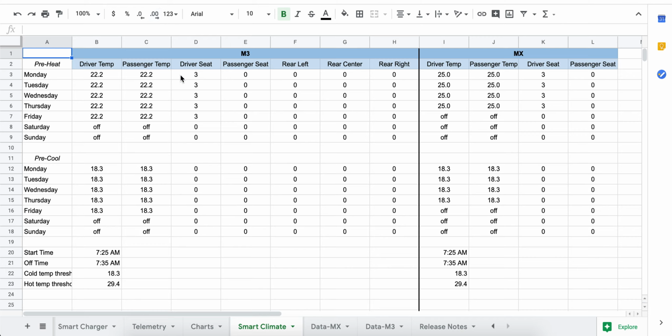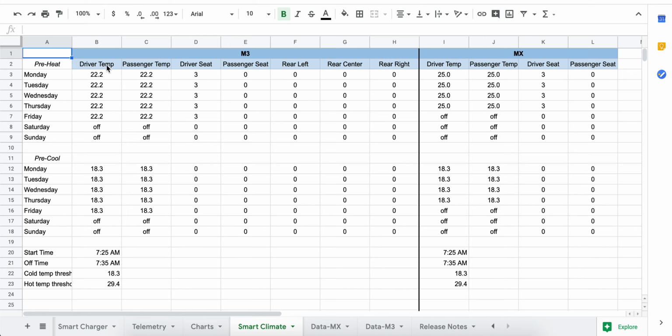And you see here in this Google Sheet, I like to use the Google Sheet because it has the ability for me to make adjustments, so it's easier to do that versus a database. But you can see here this laid out two different vehicles, the Model 3, Model X, and I have set up sort of like a Nest or a thermostat setting or scheduling. So days of the week, and then I have two different settings, one for heating and cooling. I could probably consolidate it somehow, but I haven't figured it out. And you can see how it's laid out here.